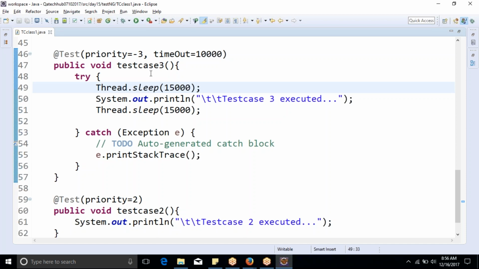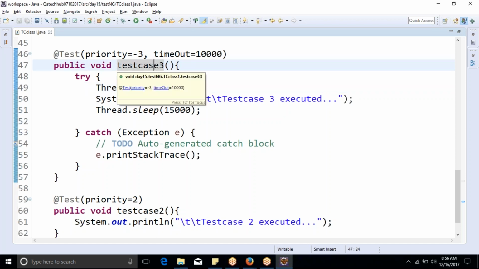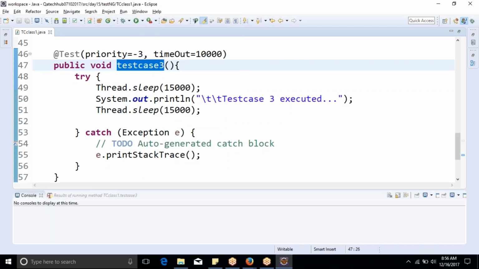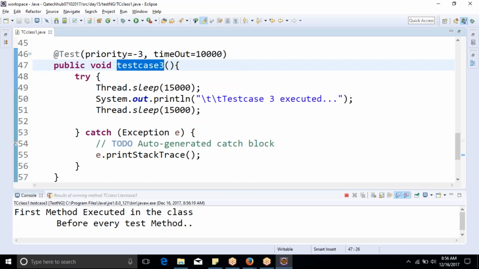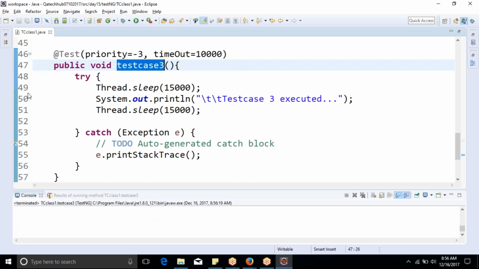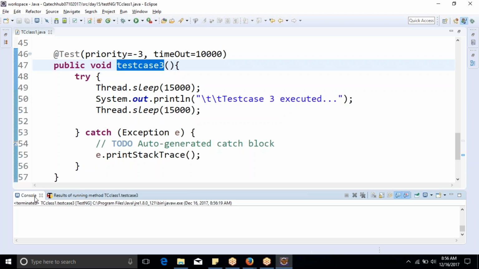Let's see how. One more thing, if you see here, I have selected this test case 3, and now I'm doing right click, run as TestNG test. So you will observe that only that one gets executed. It's waiting for 15 seconds, but within 10 seconds it throws an exception.